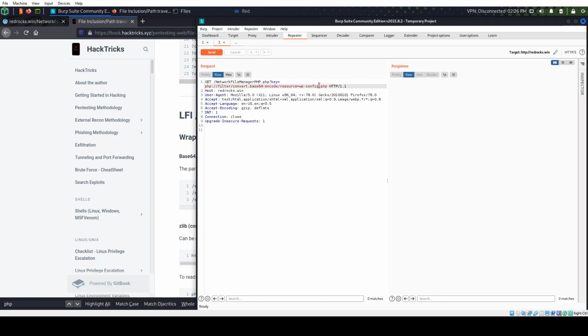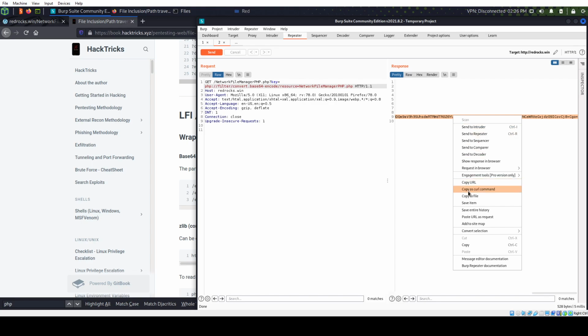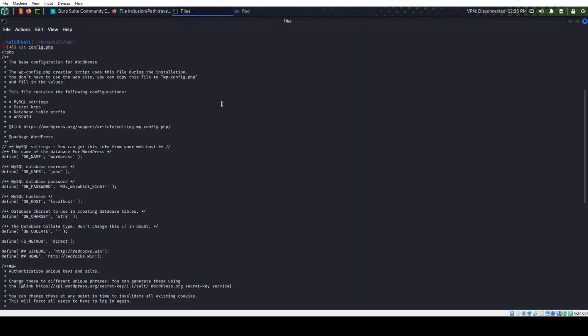So let's go ahead and read the file that is being used as the LFI. So if we send this, we get a hit, and we're gonna actually copy this.